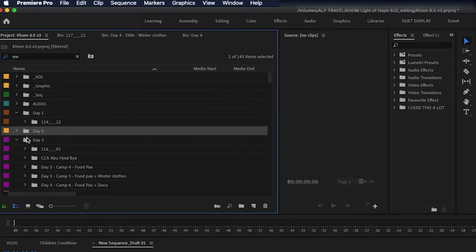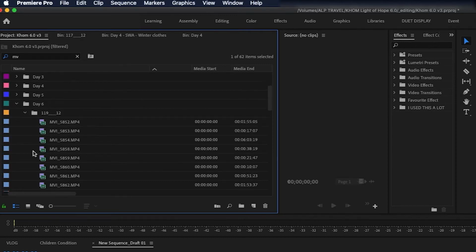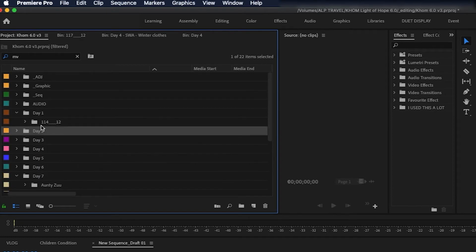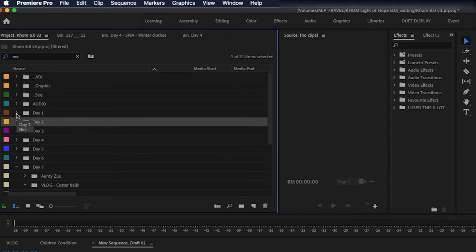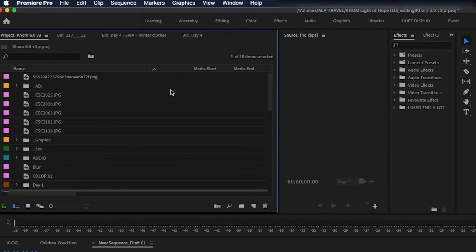Okay, and as you can see, all of my clips yang saya letak dalam saya punya projek ni telah pun dimasukkan dalam bentuk folder. I have a lot of folder, day 1, day 2, day 3, and dalam folder tu juga ada juga folder lain, and barulah ada all the assets dan juga clips. Okay, all of this folder dinamakan sebagai bin dalam Premiere Pro. Dia tak ada perkataan folder, dia guna perkataan bin.